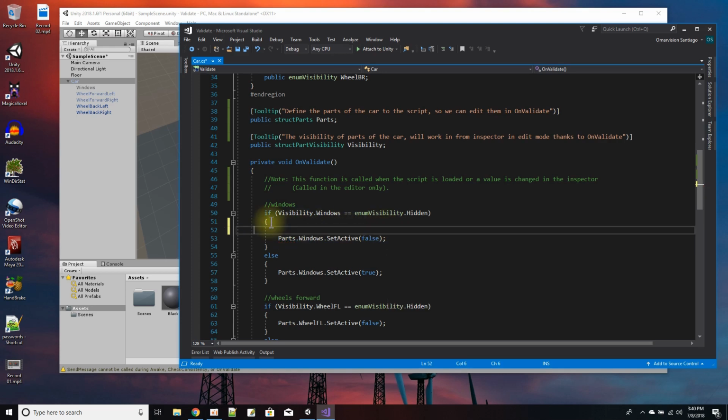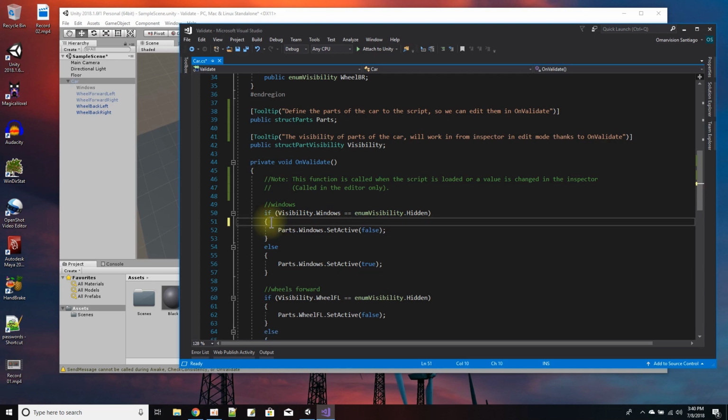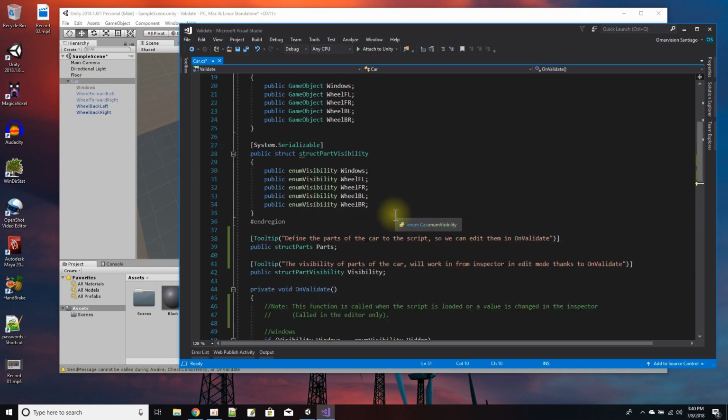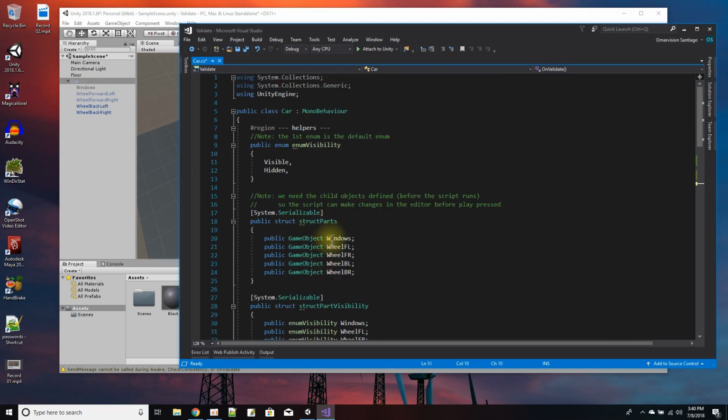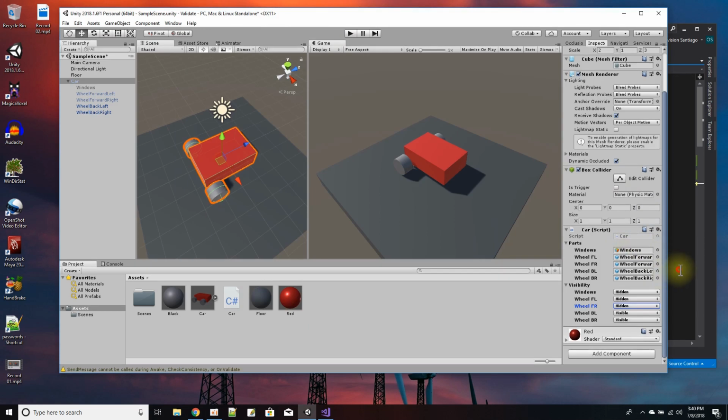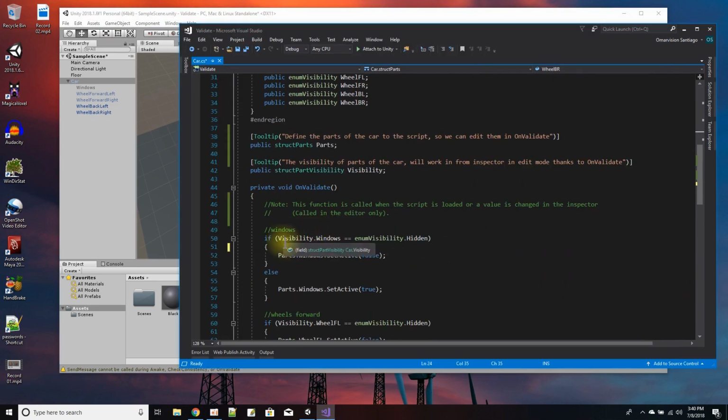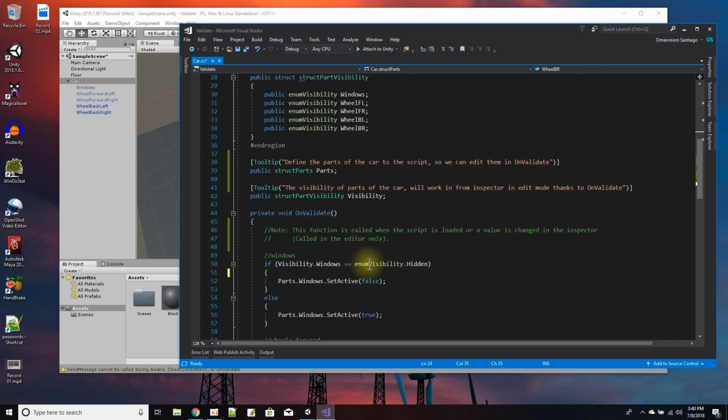The game wasn't running yet. So I just got around that by having the parts of the car defined as inspector properties so that in the OnValidate I could just affect those inspector properties by setting them active, false, or true.